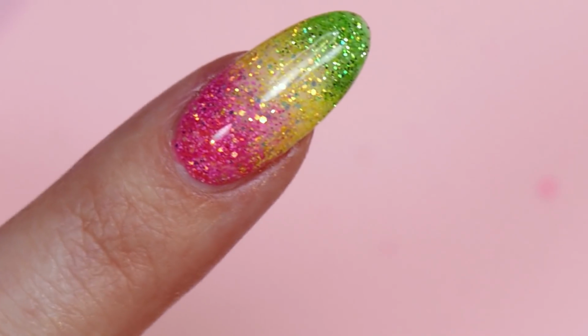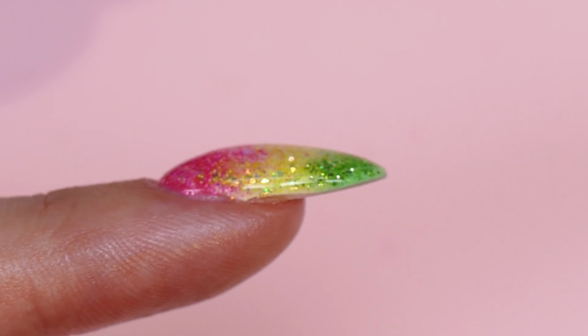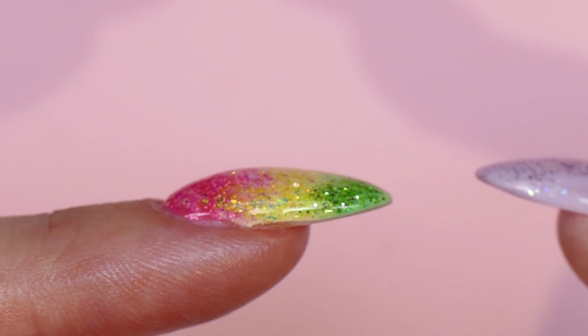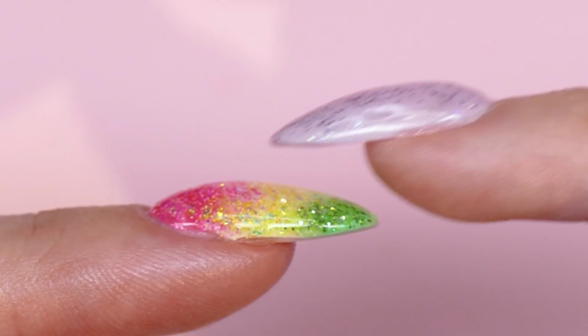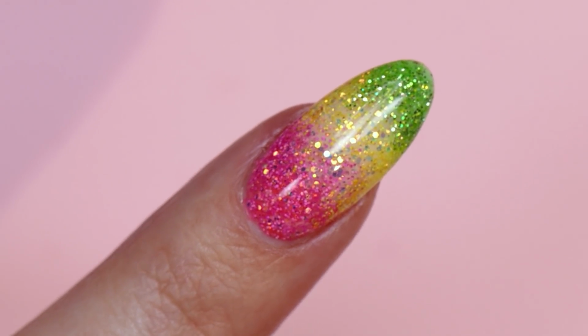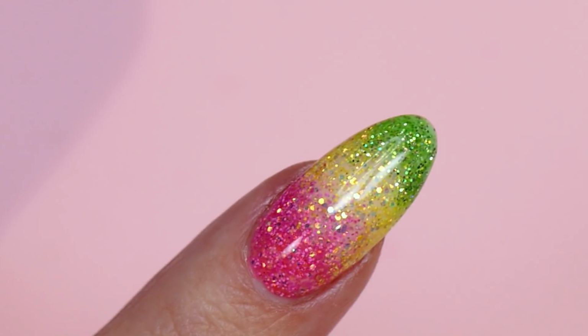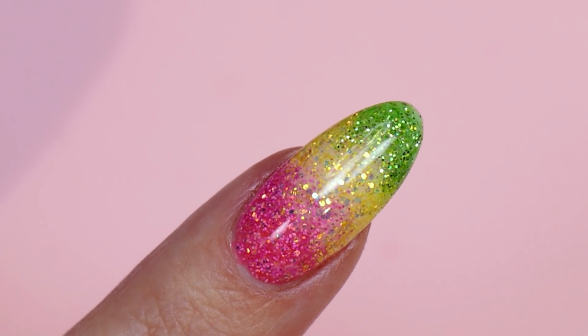So that is my little 3-color glitter gel ombre fade for you guys, really quick and easy. And again, because we started with a nice thin enhancement, we didn't add a ton of bulk. So you're going to end up with a really nice shape, really nice apex. And this is a really amazing product to work with if you like working with potted products, and also it's just nice to be able to add strength to the nail as you're working on it.